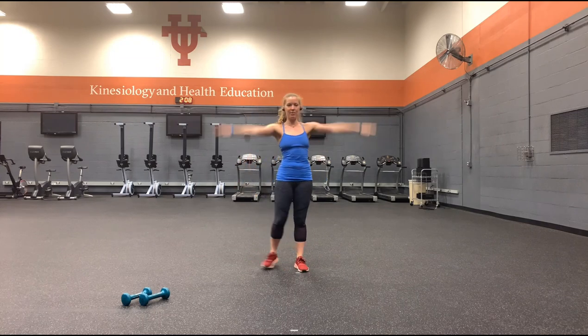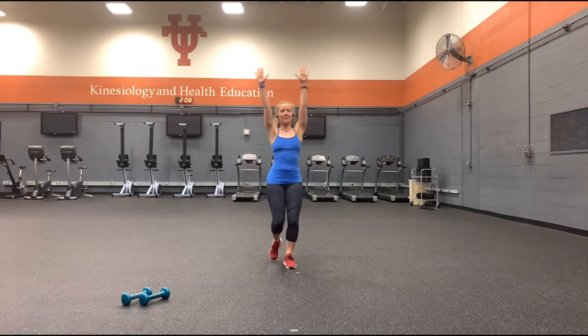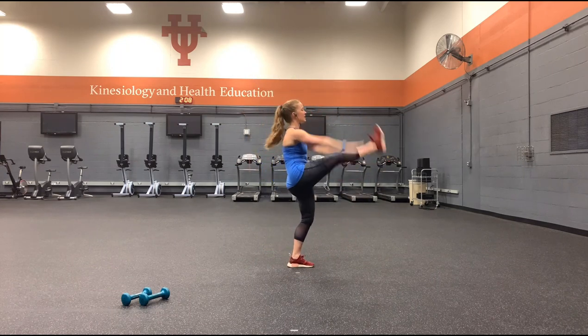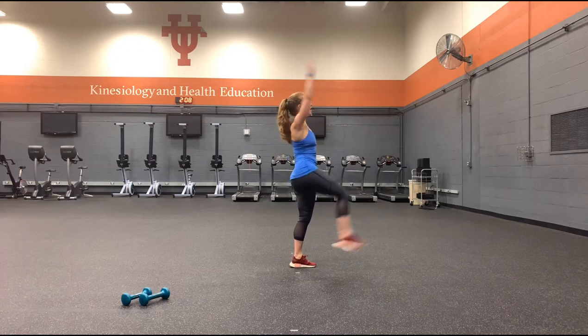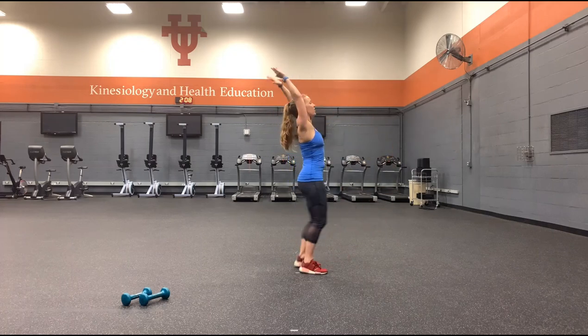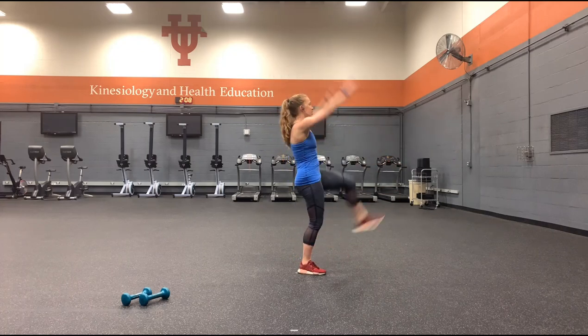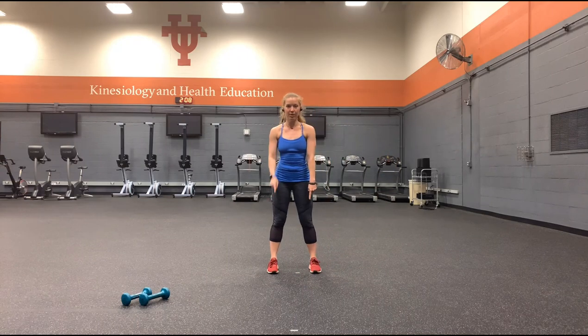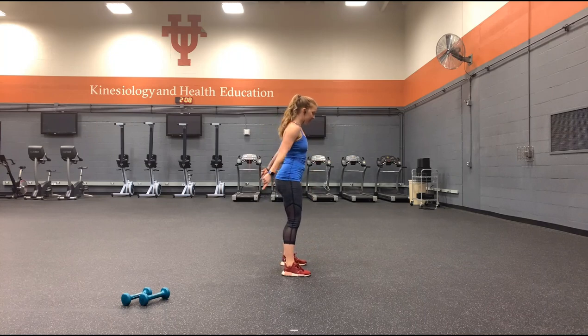2 and 1. All right, give me those arms up, touchdown, and give me some tin mans. So as the hands come down, legs come up, nice straight back, try not to hunch over. 3, 2, and 1. All right, feet hip width apart. Give me those beautiful squats. Sit down and up, down and up.